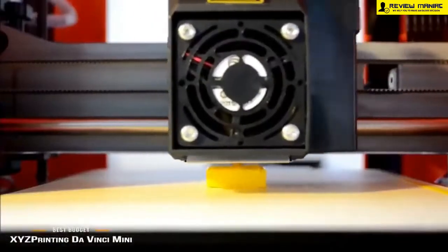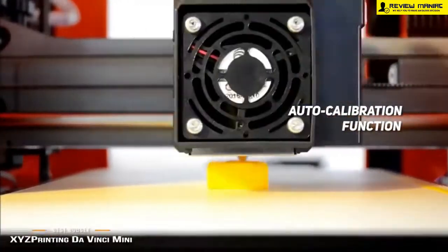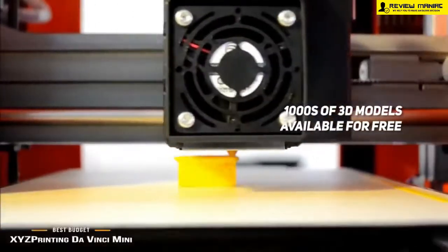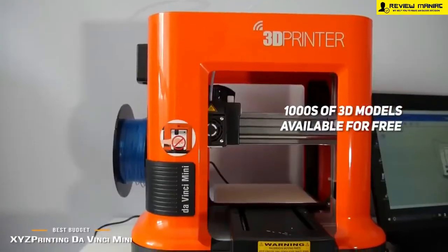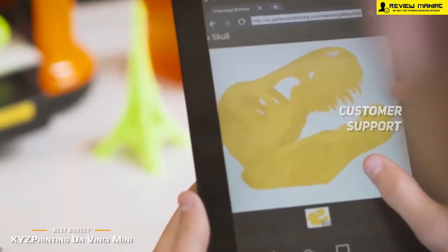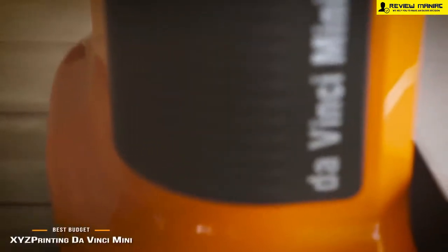The user interface is very simple, with everything laid out in a way that is easy for everyone to understand. The auto-calibration function means that you will be able to start printing right away without having to wait long. The starter filament function makes it easy to begin this type of work without any delay. There is also a huge online community of creative designers who have shared thousands of 3D models for free, which you can download to create a wide variety of items. Customer support is available via phone, Skype, and a ticketing system. Coming in at a little under $200, this 3D printer has a lot to offer for such a small price — it is compact, easy to use, and provides quality results consistently.